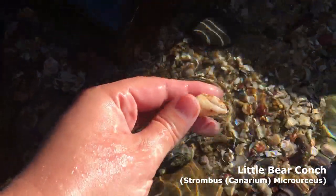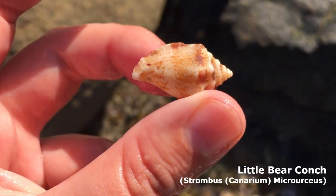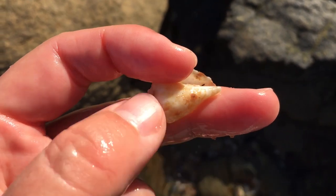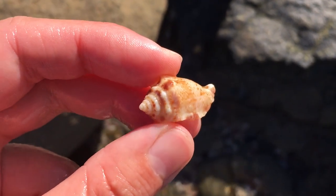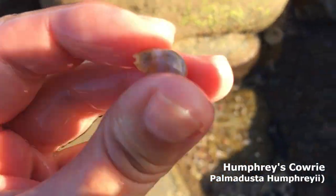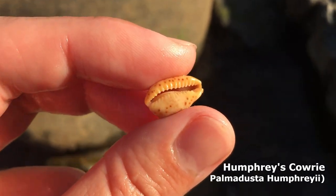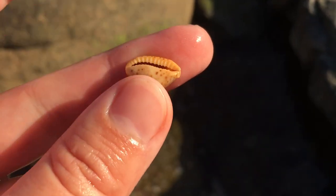Oh my goodness, look what's right here — it's an old strombus, very very nice. I like the shape on it, it just seems thicker around this top section with a smaller lip. And you've got like yellow teeth on the bottom — you're a Humphreys cowrie! Are you kidding? Look at that, it's an old Humphreys cowrie, still plenty of color on it, it hasn't faded too much. Lucky me, that's a nice one.